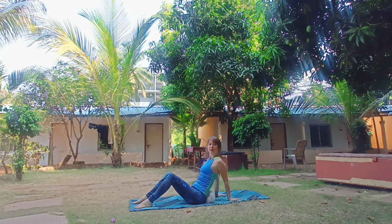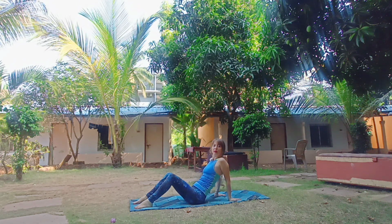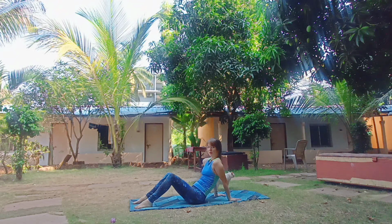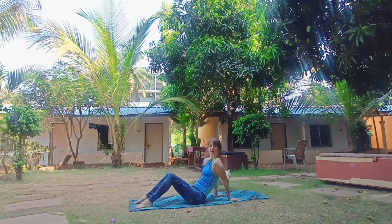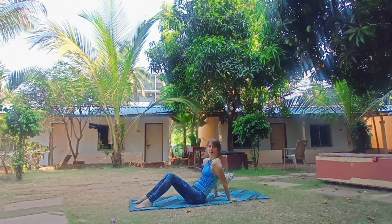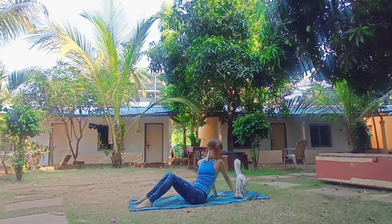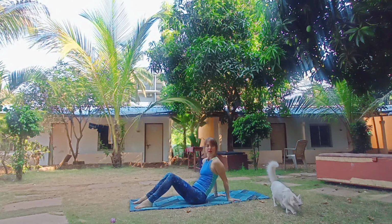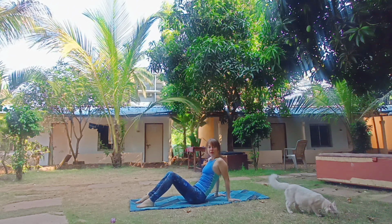The shoulders up and down, so push yourself with your hands up and down to just loosen up a little bit those, and you can bring the shoulders forward, so try to squeeze them forward and backward and forward and backward. Yes, just holding your hands on the floor and moving the shoulders forward and backward.